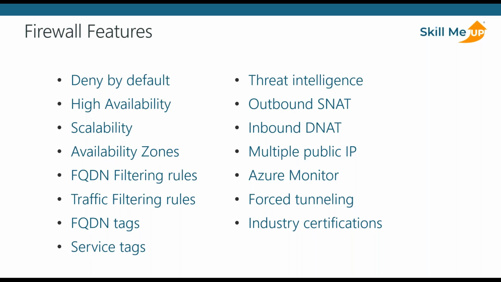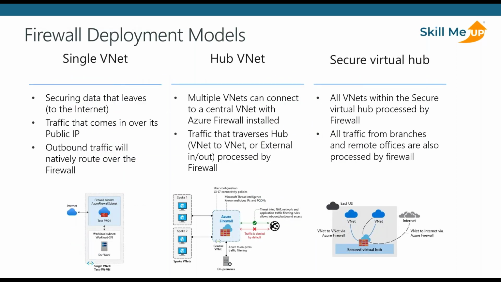All right, so that's just some of the features in Azure. For the Azure deployment, there's really three ways that we fall into this. You have your single VNet. These are really great for just a small environment. If you're a small organization, you've just got a single VNet out there, you want to do some quick development testing, that's basically what you use, a single VNet. But it's only for the stuff on that VNet.